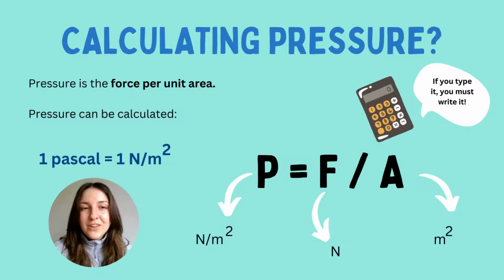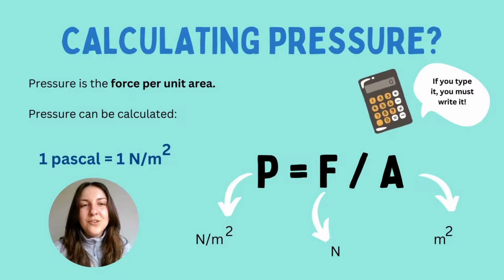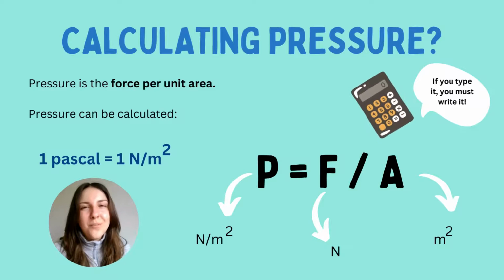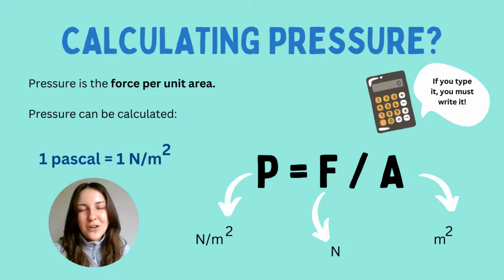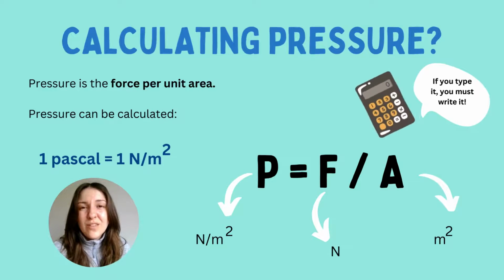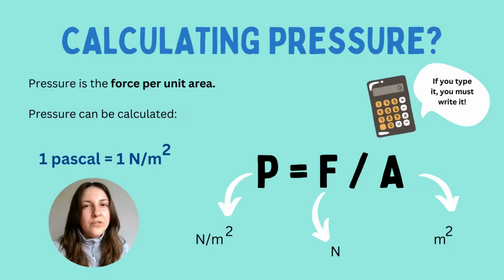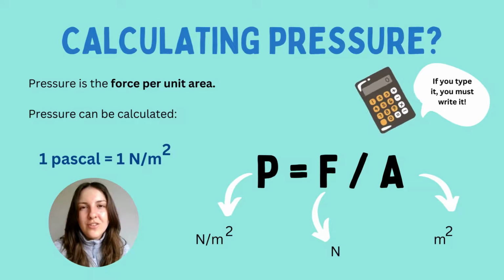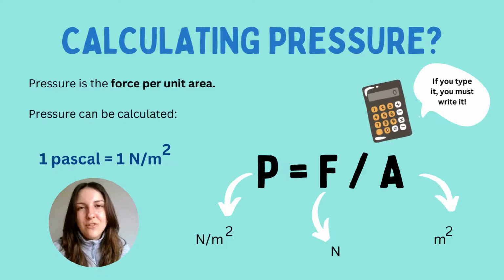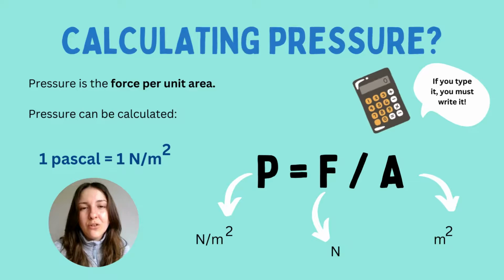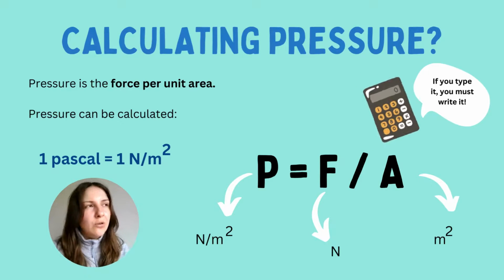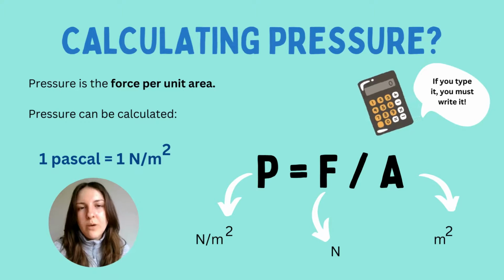As we are looking at equations, remember I always say here on my channel, if you type it, you must write it. If you put anything into your calculator, please put it in the sheet that you're working on as well, so you have that information. Just because if you make a mistake, you can still get some marks. Often in the exams, it's a high pressured situation, no pun intended. And it's worth making sure that you have all the information written down so you don't miss out on any key marks, especially if you accidentally put the wrong number or you forget a decimal place. So just be aware of that too.